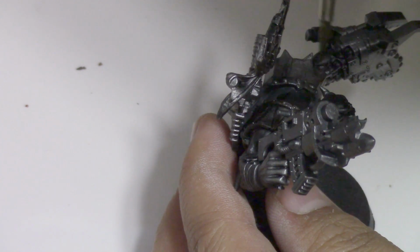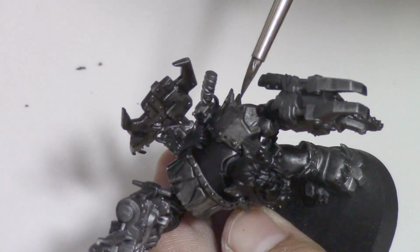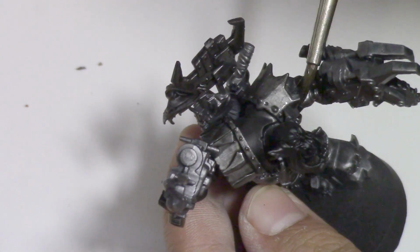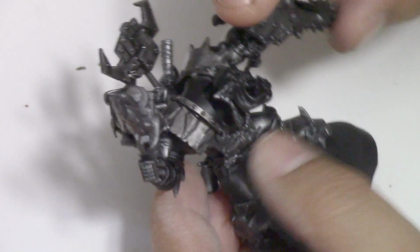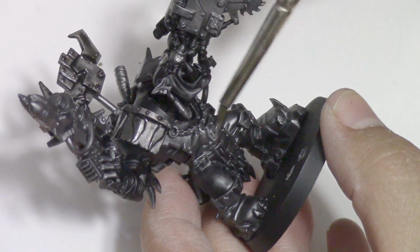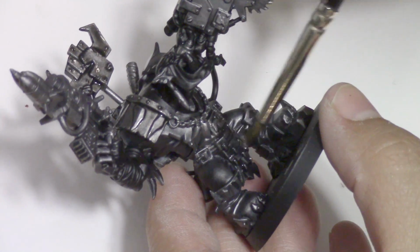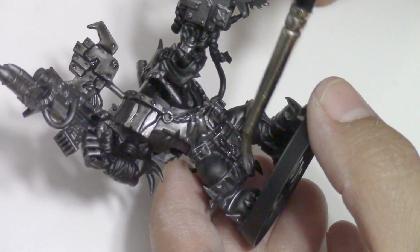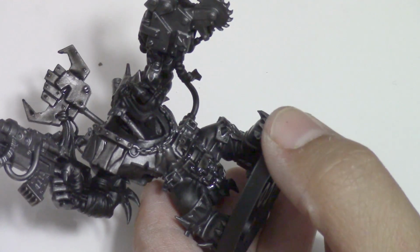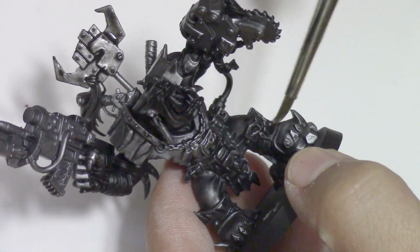Next, I'm going to throw on some Badab Black wash. You can use any soft body black wash on the metal. I just wanted to hit the little sign on his back, the gun, his shoulder pads, and the claw, and little bits across his front and armoring plates on the back and the front of him, including on his boots. Just get all the metallic on there, and then hit it with a Badab Black to give it a little bit of dimension.